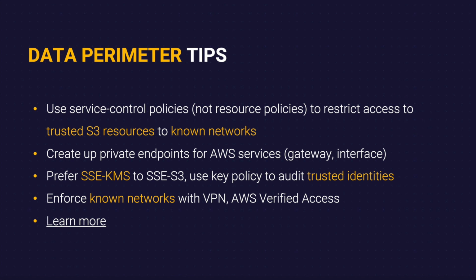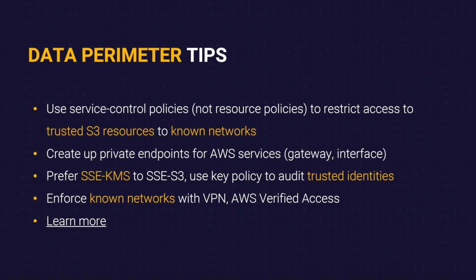So just to wrap up on the security point, you can use service control policies at the account level to restrict access to trusted S3 resources to known networks, right? That's what we just looked at. Now you don't just need the S3 credentials, you also need to be able to pass the service control policy, which includes verifications for the networks that you're approaching the data from.